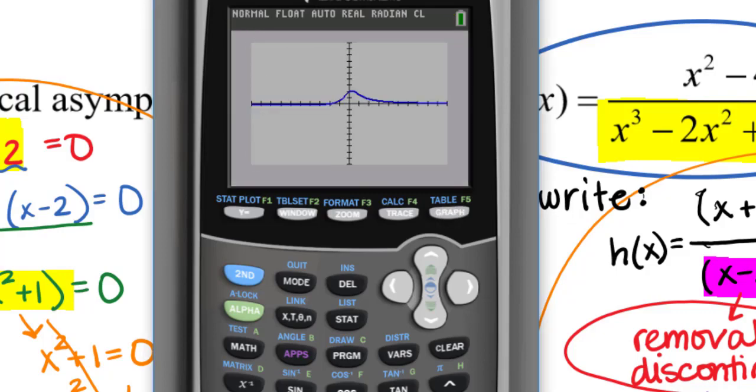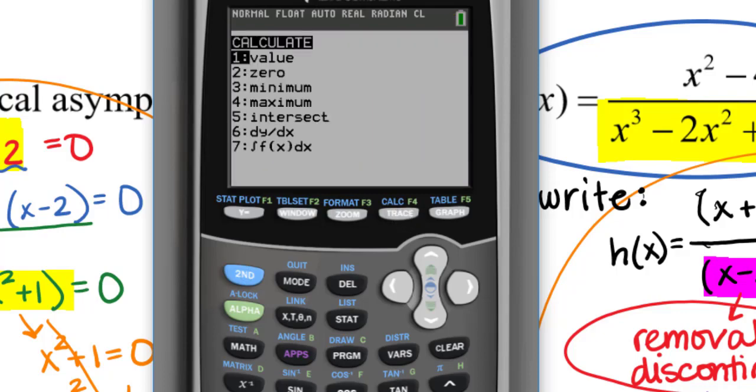So if I hit graph, well, this isn't a very large graph, right? Because you're dividing a quadratic by a cubic. That probably makes sense to me, that it should be approaching 0 for a horizontal asymptote, which we'll talk about in the next video. But I can't really see at x equals 2. So first of all, I noticed that there does not appear to be any vertical asymptotes throughout my graph. My graph appears continuous. It appears that from negative 10 to 10 at least, I could draw the whole graph without picking up my pencil. That is not the case.